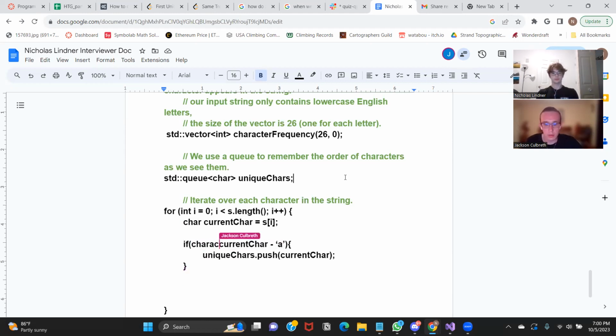So that index in character frequency is going to be a number of times that character has occurred. However, before that, we would want to actually check. If that is 0, meaning if we have not seen that character before, it would be added to unique characters.